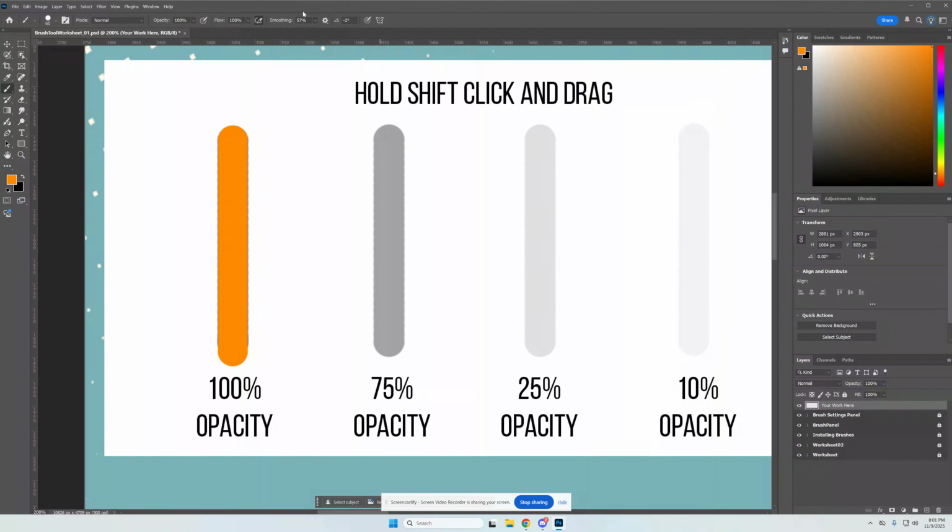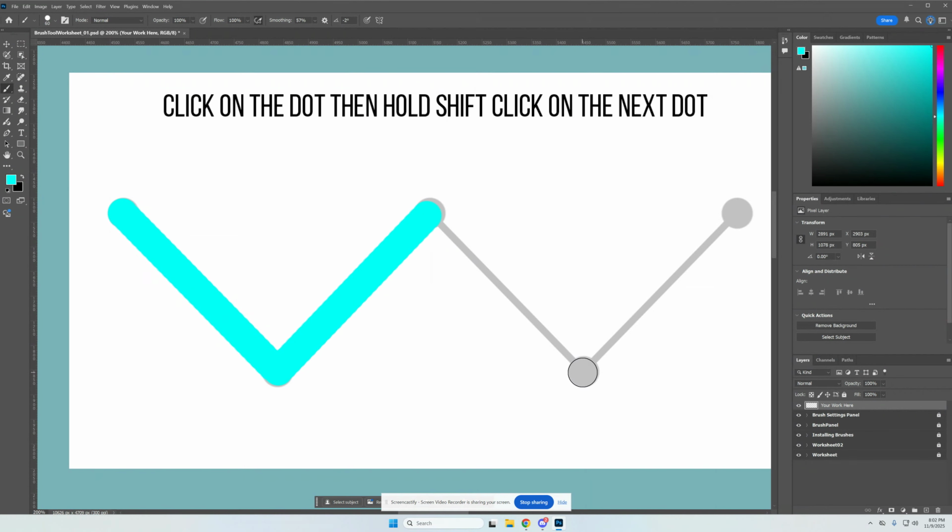And for this one, it says click on the dot and then hold shift, click onto the next dot. So we're going to click once here, then you're going to hold down shift, and you're going to click once in this bottom dot here. So this just shows you that it can also do diagonal straight lines if you just click and click shift once. So hold down shift, click once, hold down shift, click once. But yeah, that's again, shift just makes sure that everything's in a straight line. It also works horizontally, if we were to paint across too.